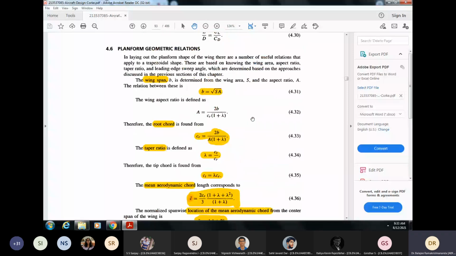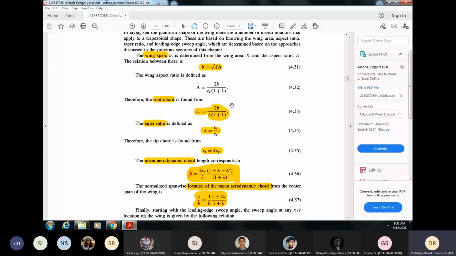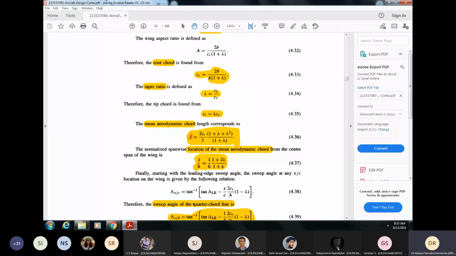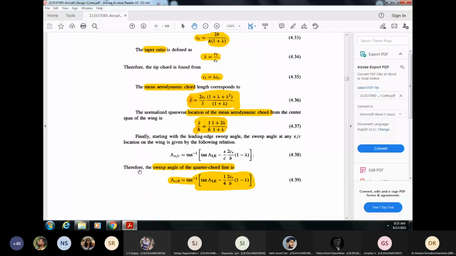I leave it to you. I know how to do it, but I won't. It's not worth teaching you. You can actually figure it out on your own. The wing aspect ratio dependence is there, so all these should be interrelated. Where will you start? You are given relations here. Go through, find out how you start and go about this. This whole cycle will be a good exercise for you.